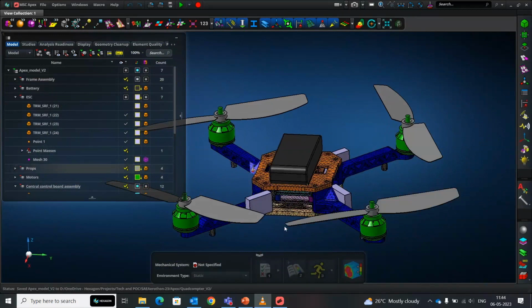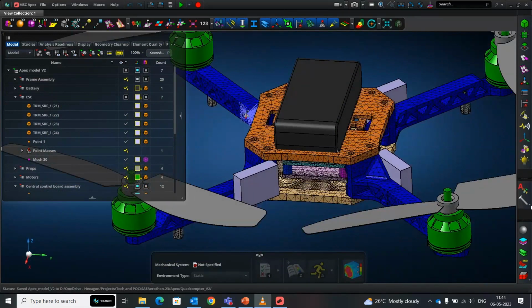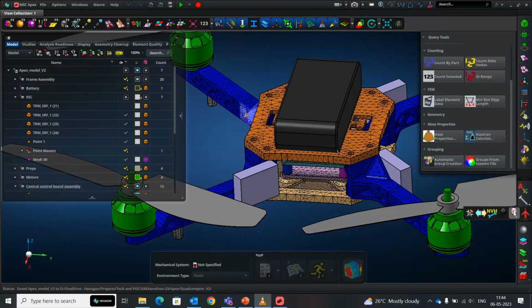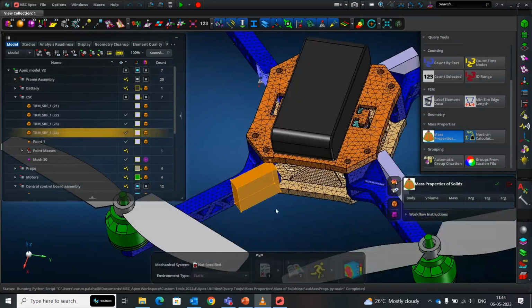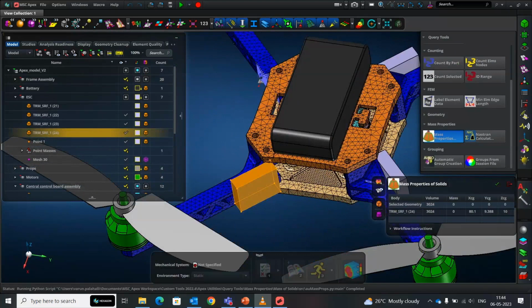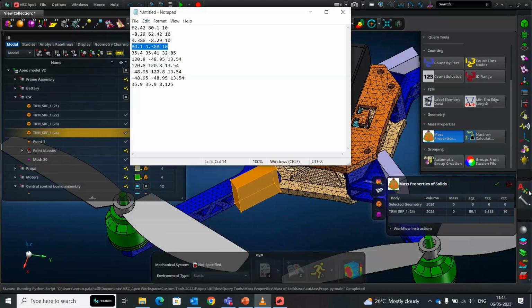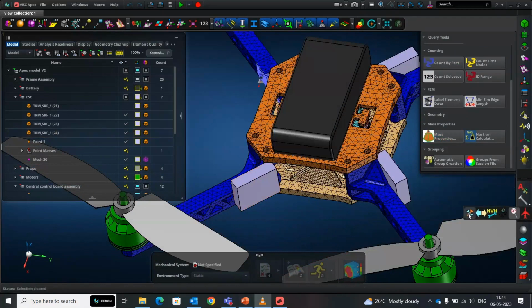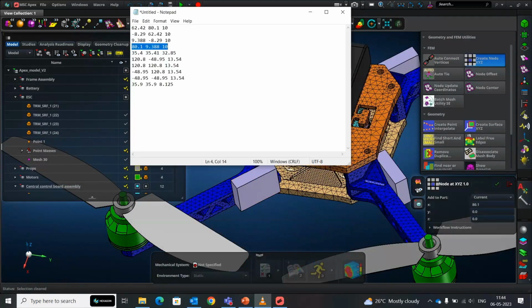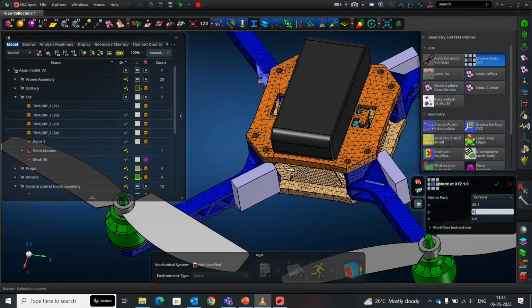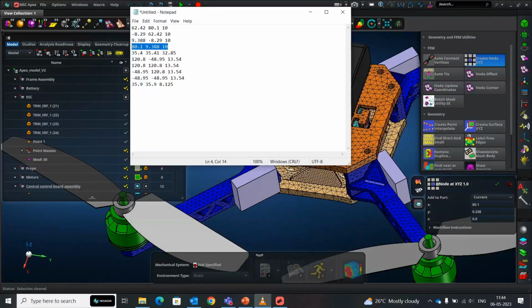The mass for this is obtained from a data sheet. You would have the manufacturer defining how heavy a particular ESC is going to be, so take a look at that, and then you can apply that. Similarly for the other ESCs, I'm investigating that. I've made a small note in the notepad as to what the CG points are, and I'm going to assign the CG points according to that. It's probed by using that mass properties tool.